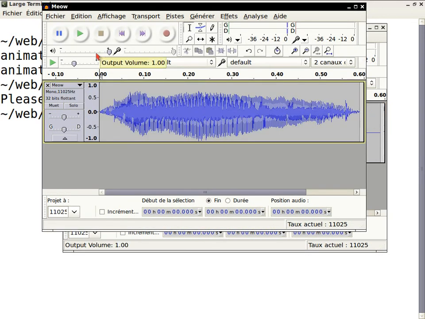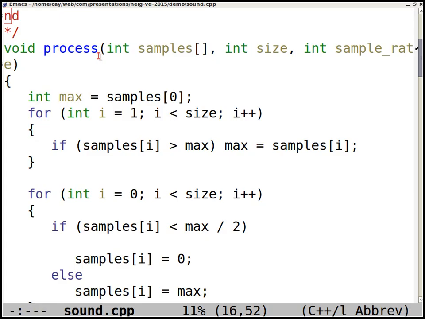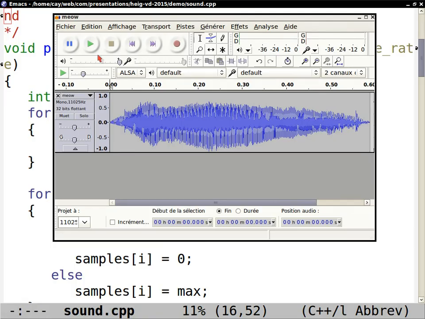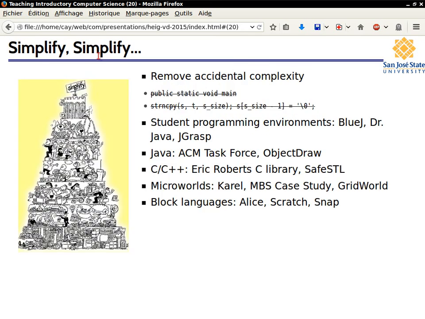I should have taken a more interesting sample where someone is talking. You can actually hear what they're saying. And the students remember this. And later when you say, you know, what about the if statement, remember the sound thing? That's what they will actually remember. So this is a very cool thing, and it requires nothing. You can do this in your course as you have it today without making the slightest adjustment.